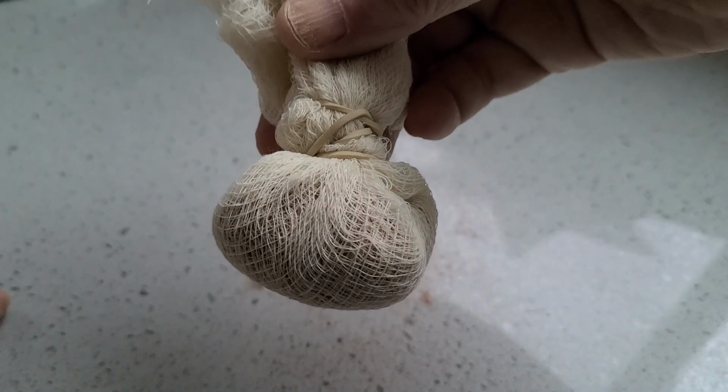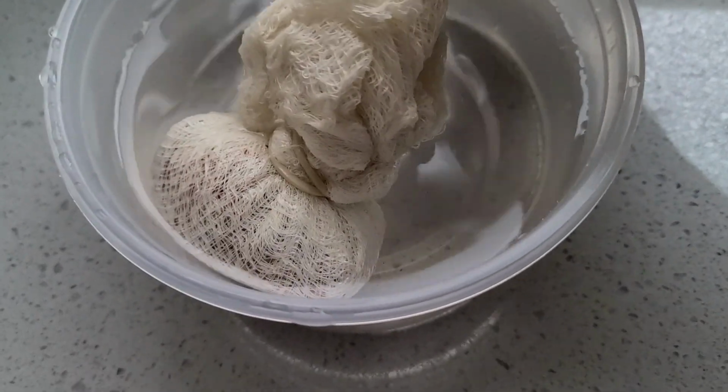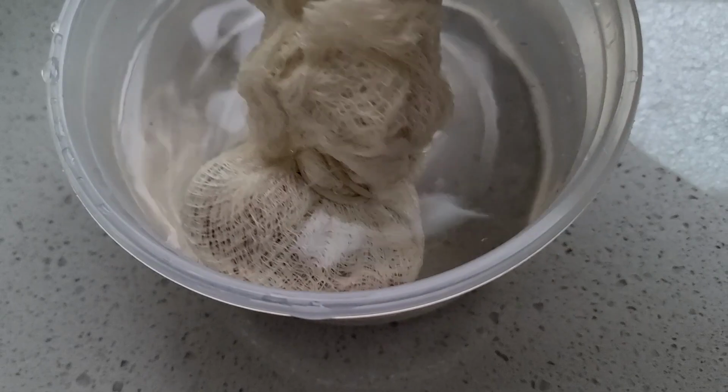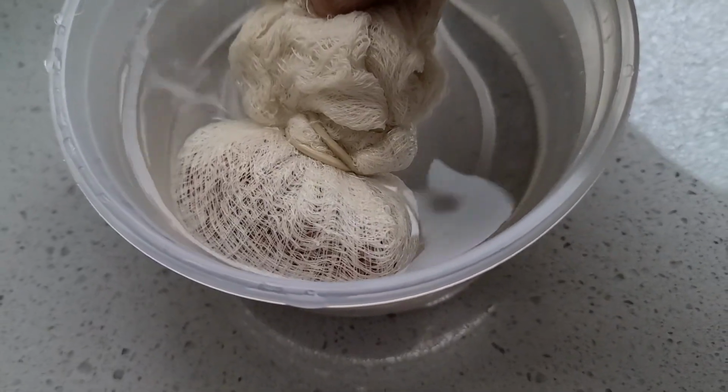Bundle. Let's get it soaking. It's going to take a little while before it sinks because of the oxygen that's in there, but it will eventually sink down. You can also put a weight on top if you want.